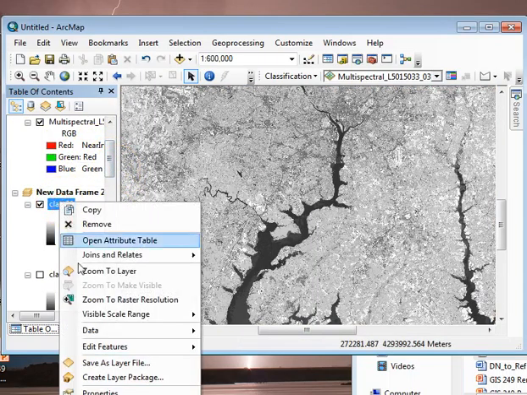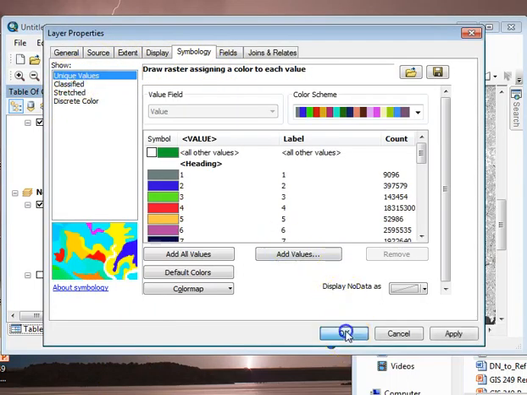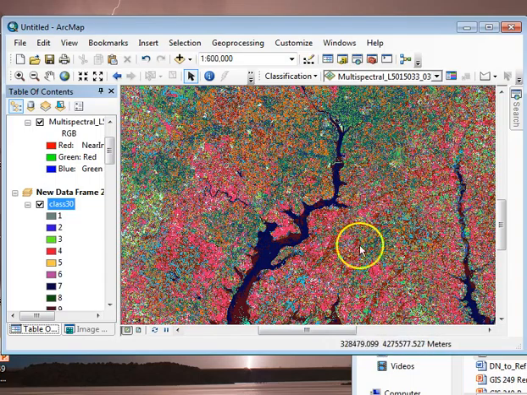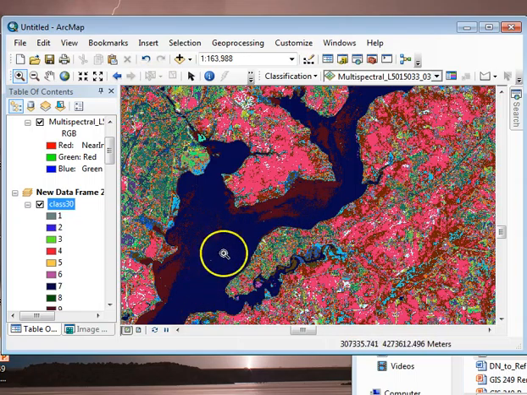Let's take a look at this one. Unique values. So this one is only, oh, that's looking a little better. I can see the water a lot better, and what's interesting is I can see water that's cloudy. So this is clear water, that's cloudy water. So if I wanted to know how much runoff was happening in the Potomac or where sediment was high, this would be a great way to do this.